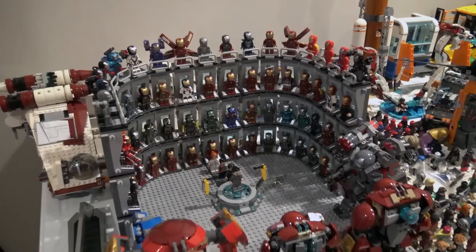We have other priorities with the house to make sure that we get done first before that happens. But in a perfect world, that's how they'd go. There you go. Yeah, you've got time to figure it out. That's right. But then you've got these Iron Men over here. This is a very impressive collection as well. So take us through some of your favorites from here.